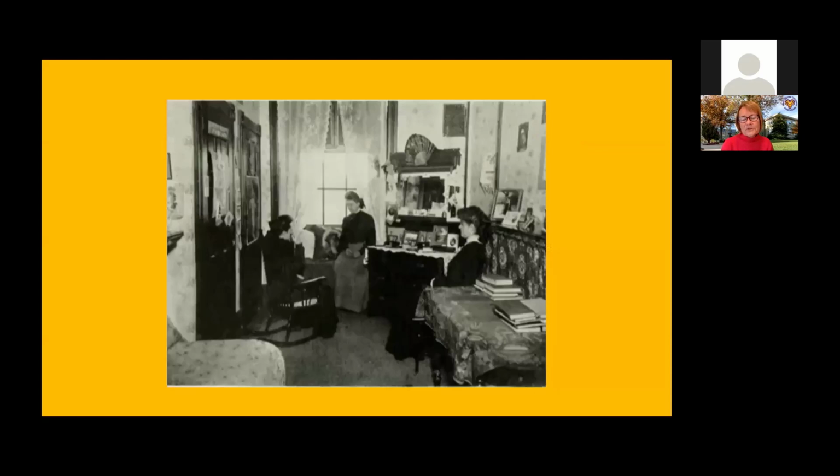So here's a normal school dorm room. The rooms were designed for 4 students, although you only see 3 here. And I've talked to some alumni who lived in the dorm in the 1960s, just a few years before the building was demolished. And they said 4 students slept in the rooms, but they considered them to be quite crowded for 4 students. But here you see just 3. And I always laugh when I see this picture. You see 2 doorways. One went to the hallway, of course. The other one was for a closet.